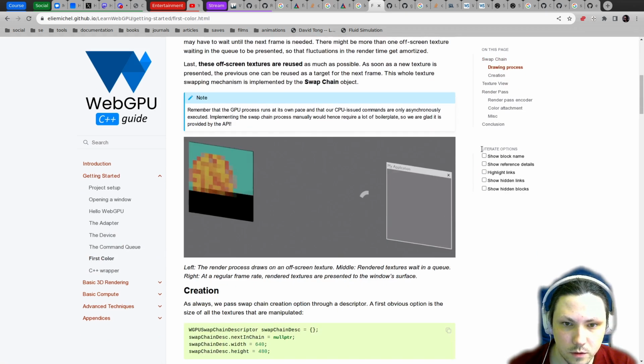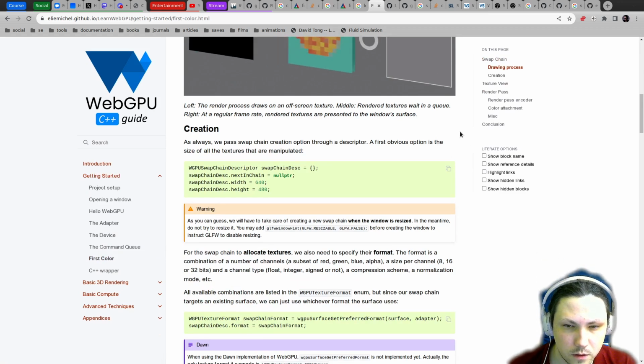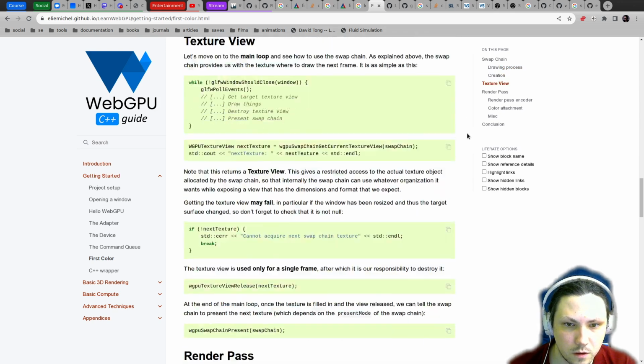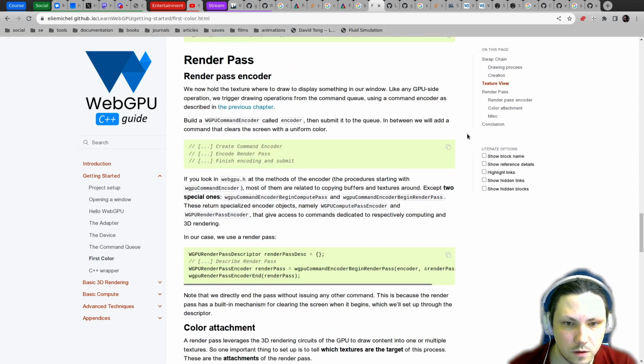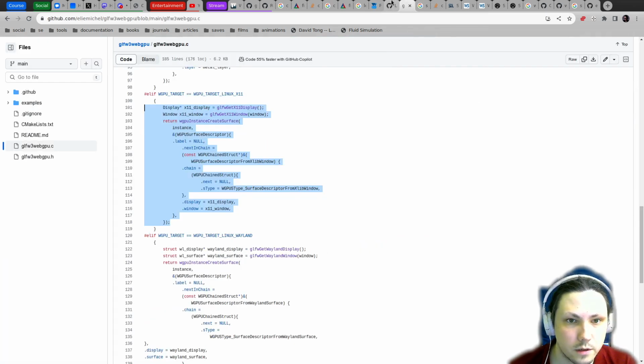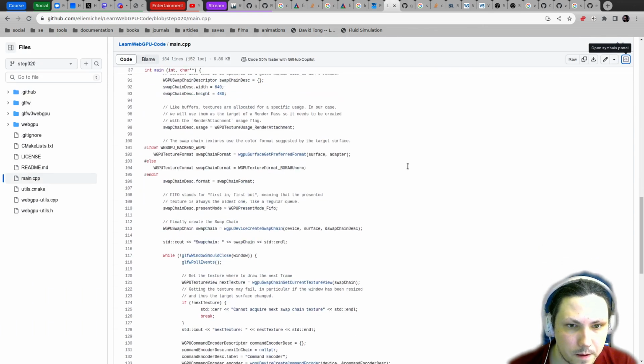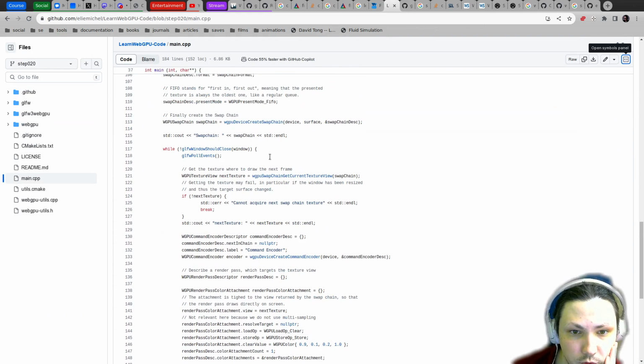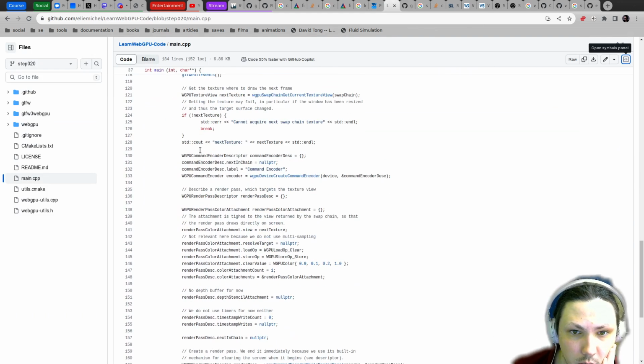So let's go here and do... let's look directly in their code. Yeah, so on each frame we create a command encoder descriptor.